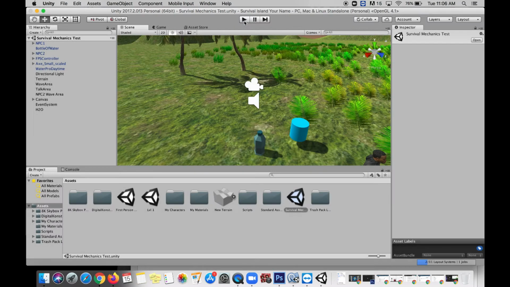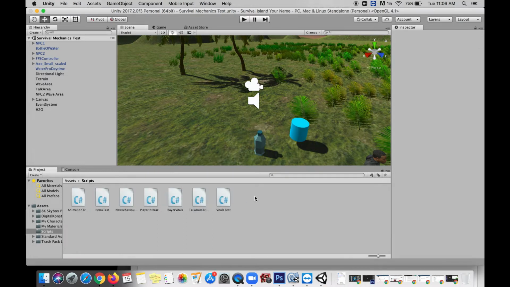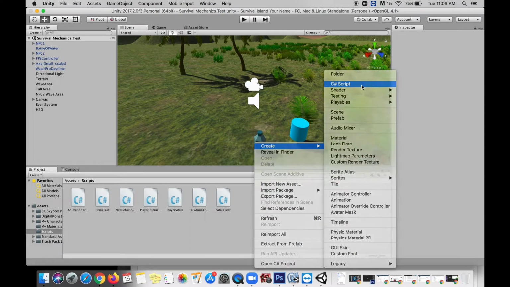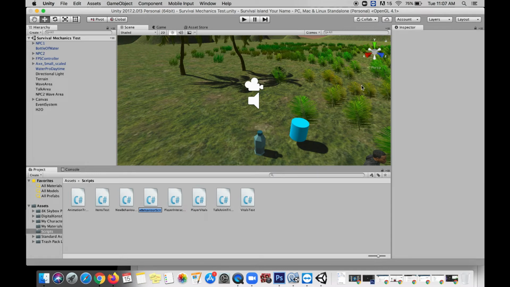So let's jump in and get started, and I'll do my best to keep this as concise and straightforward as possible. Jumping into my scripts folder, as always, Control-click, Create, C# script. Now I want you to follow my naming process precisely, because if you don't, you're going to need to pay extra careful attention during the scripts, because we use these names in the scripting.